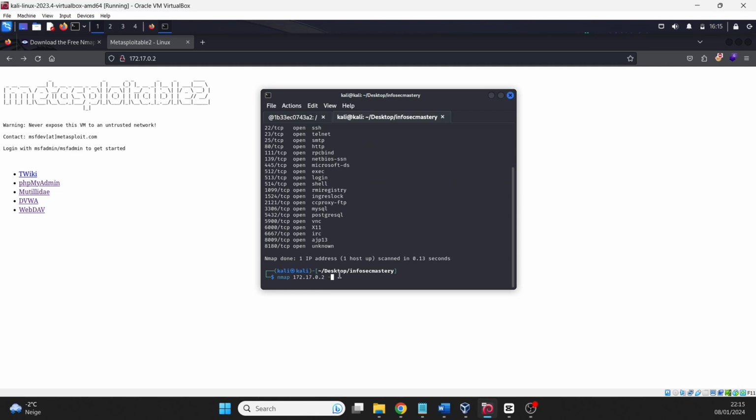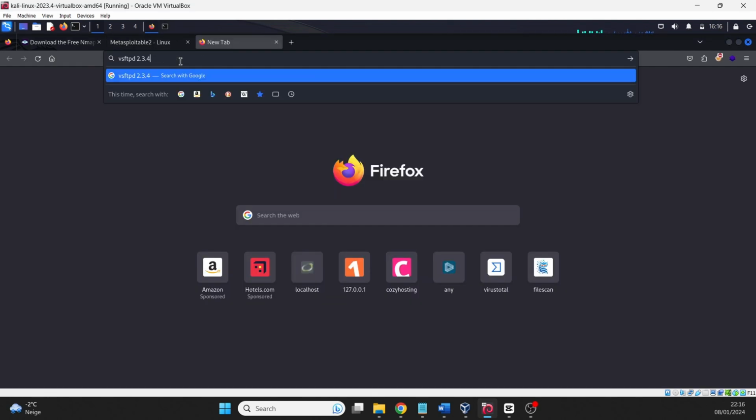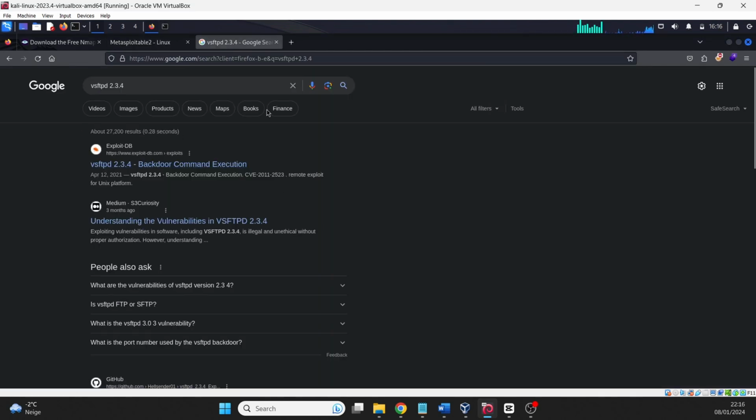So again, using Nmap, I am going to scan the same target, but I am going to add just a new parameter, which is -sV, which will tell Nmap to enumerate deeper to find the exact version of the running service. I will also add a -p argument to specify that I only want to enumerate the port number 21. As a result, we get the version of the service running on the port 21 is vsftpd 2.3.4. With a quick search on Google, we see that the version is exposed to a critical vulnerability.